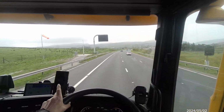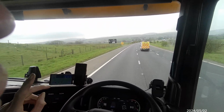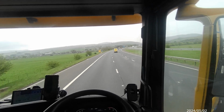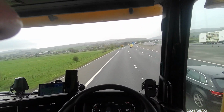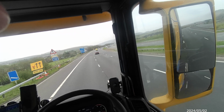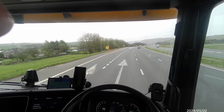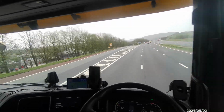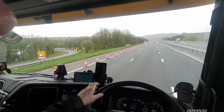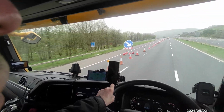Now, junction 38, there's a truck stop here, and usually there's plenty of space during the day. That is very, very nice. The food again is not the cheapest, but hey, if you want something decent, you don't want to be eating Maccies and such, get in there. And I had a look round one night to see what it was like, and all the shower facilities, stuff like that, squeaky clean. There we go, another lane closure. Yeah, but very, very nice. As you see, there's space in there today. I don't know if the camera got that. I might be able to stop there for fuel on the way back.